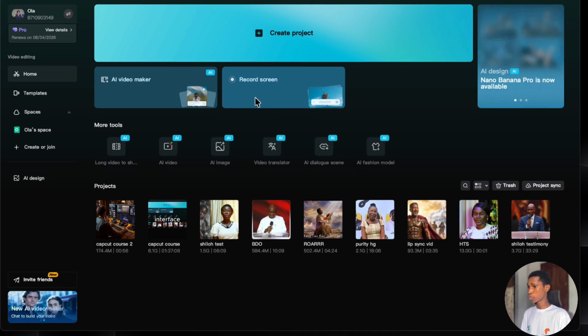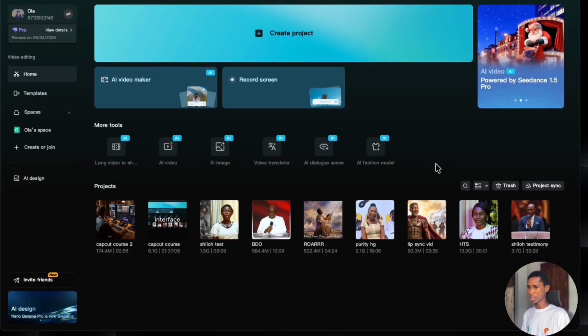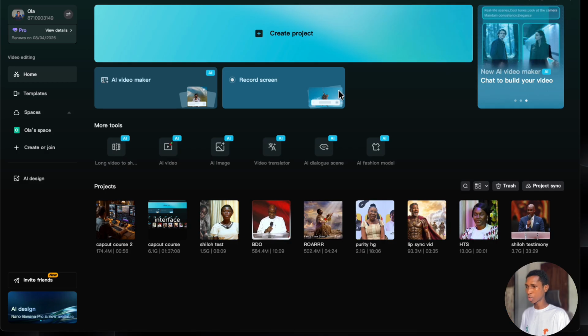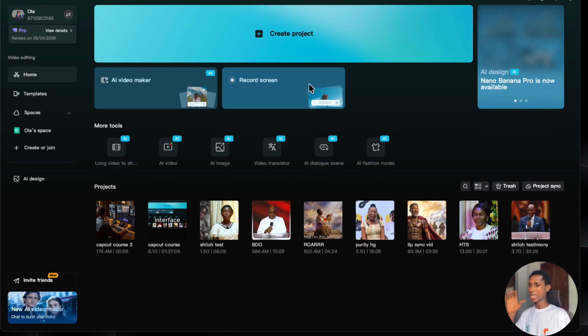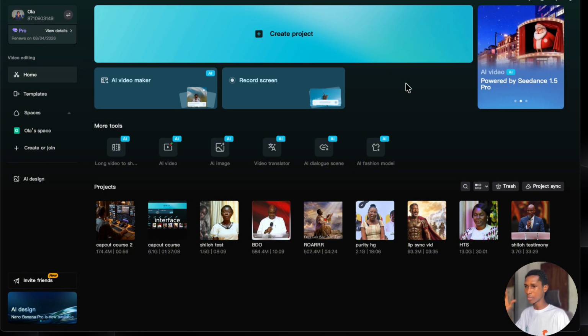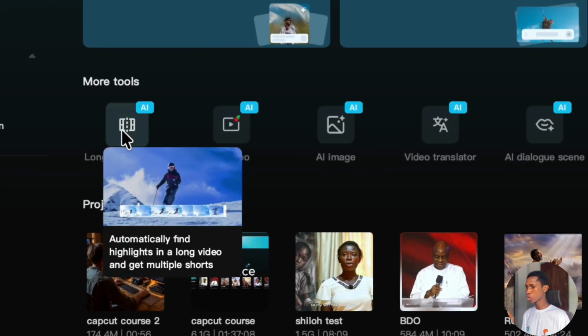So I can just move to, let's say, a different tab. You can see now, and it's still recording. It doesn't limit you to only recording your screen in CapCut alone. You can go to, let's say, your WhatsApp or whatever. Whatever you have on your screen, it is actually recording it. So say bye-bye to Loom and all those expensive recording tools. Once you have CapCut, you are good to go. That's what I'm using.